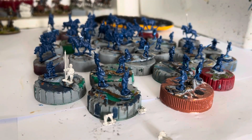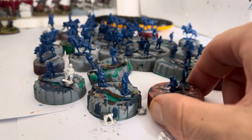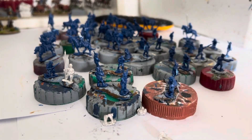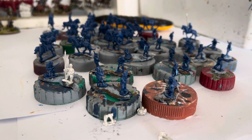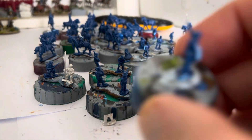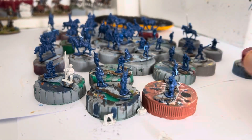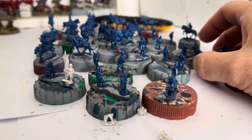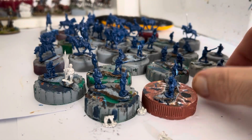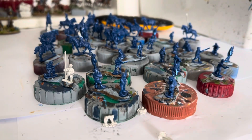So now the undercoating. I should say I included time for finding all these bases — I already have Blu-Tack on them — so getting the bases together, putting everything on bases, snipping everything out. I've put these four guys on individual bases because they're going to go on the horse holder stand, and I just wanted to make sure I knew who was who. So anyway, on to the undercoat.